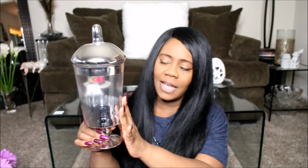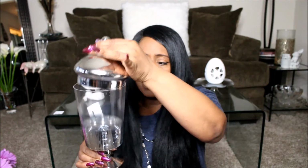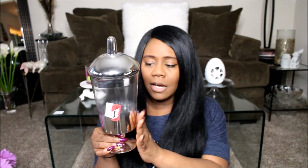Then the next thing that I ended up getting, you might have already seen, because I showed this and it's a lot of fingerprints on it because we had candy in it. I showed this on my new serving bar that I got not too long ago. We have been utilizing it as a dessert and candy bar, and so this is an apothecary jar that has this ombre effect with a gunmetal color at the bottom and on the lid, and then it's clear on the top, though my clear is a little bit fingerprinted. And I got this on clearance at HomeGoods, and it was regularly $9.99.